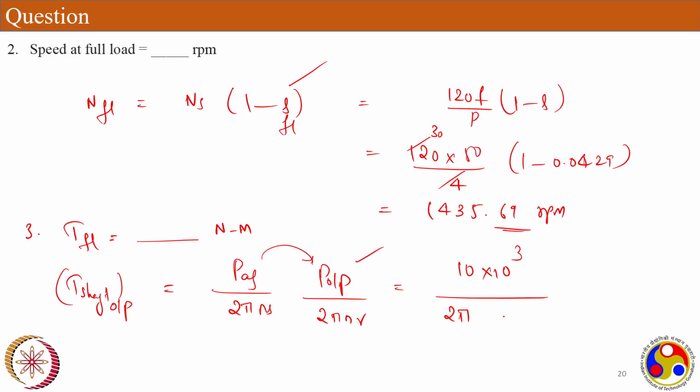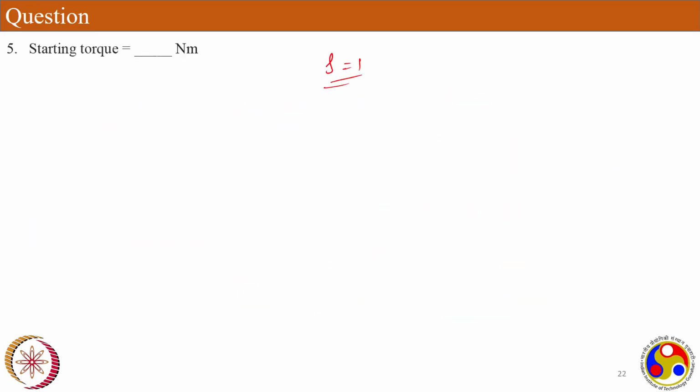And it's the starting torque. Okay. Now starting torque is nothing but the torque at which your slip is 1. If you know the relation between the maximum torque and full load torque, you can easily calculate it, because you don't know any parameter to calculate the actual torque values. Now, you know the full load torque and you know the maximum torque, and you have to somehow calculate the relation.